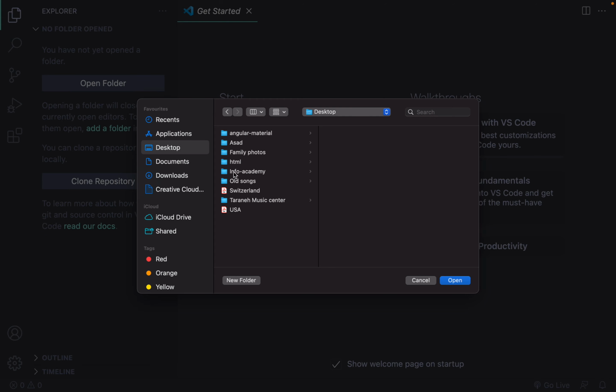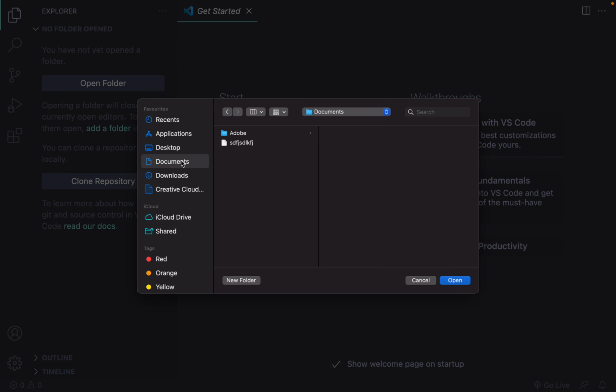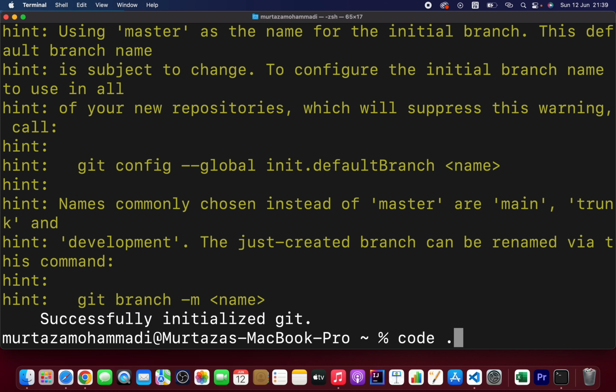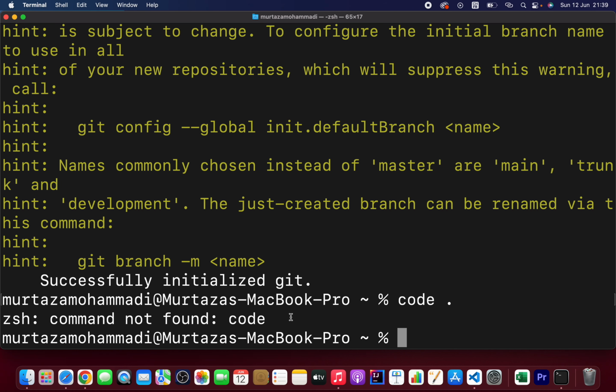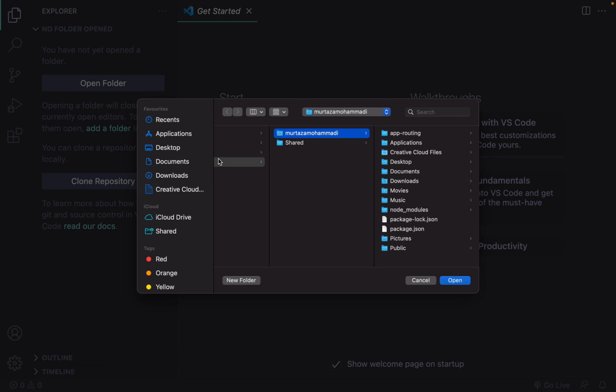I created a user folder, and app-routing, as you can see, I created here.